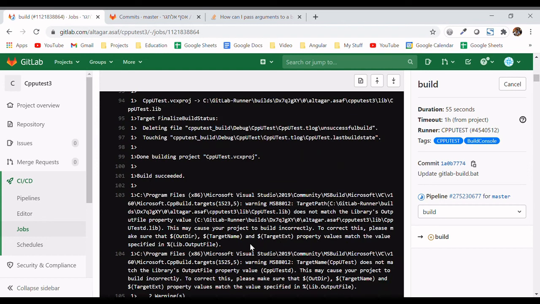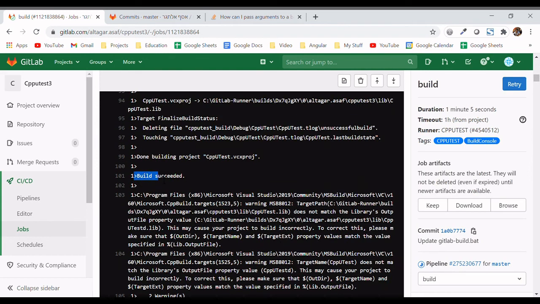Build complete successfully. Job well done.